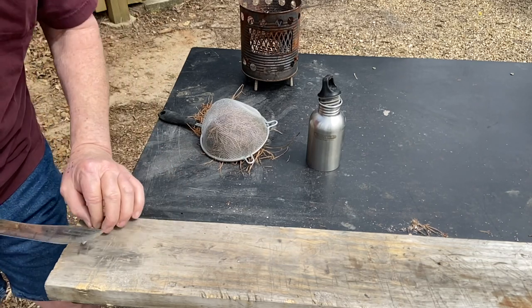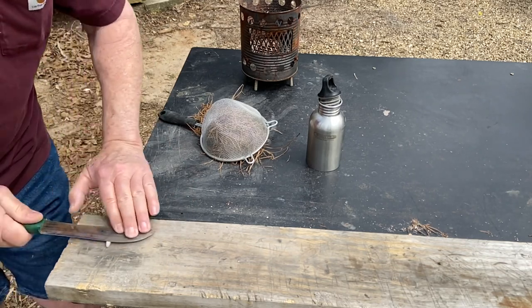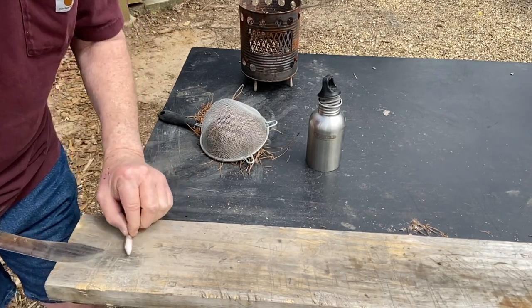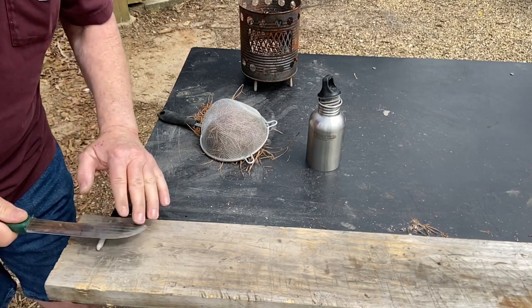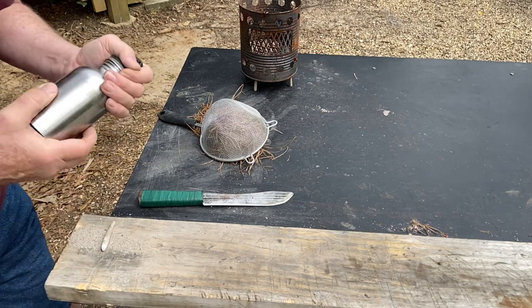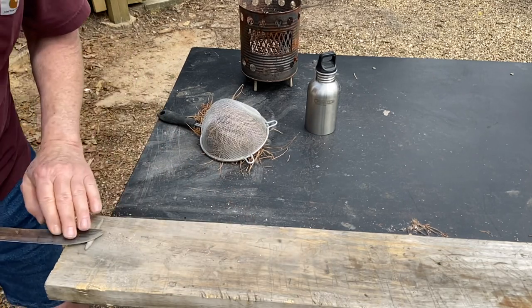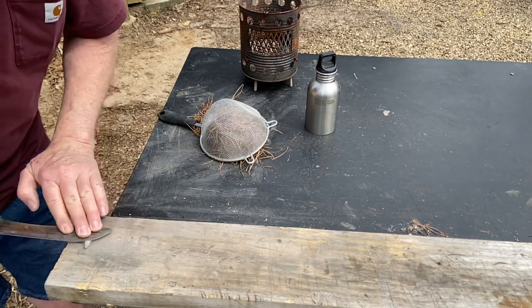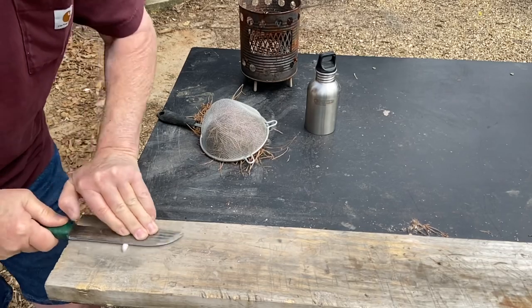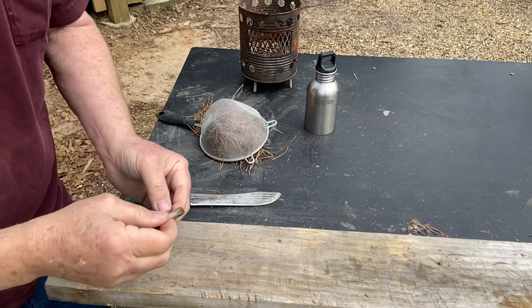Keep on rolling it until you see smoke. If you don't see smoke, go back and roll it some more. I think it needs more ashes because it's slipping a little bit. Now let's try that. That's better. And I see smoke.